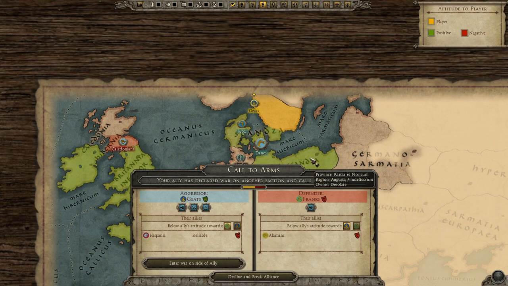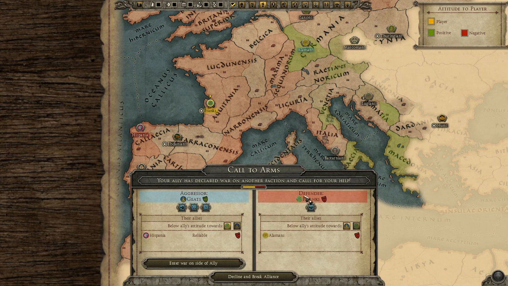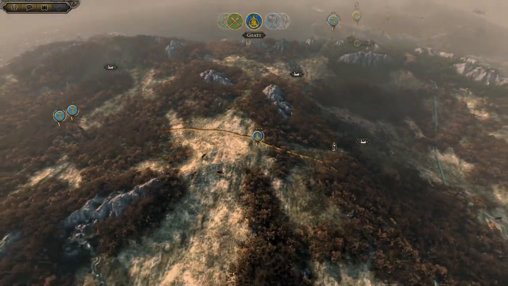Oh, hello, Poppet. Against the Franks. Oh, right, okay. Did we make peace with them? No. Yes, enter on the side of the ally. I'll go to war with the Franks, it's fine.